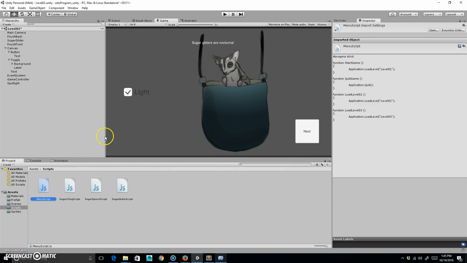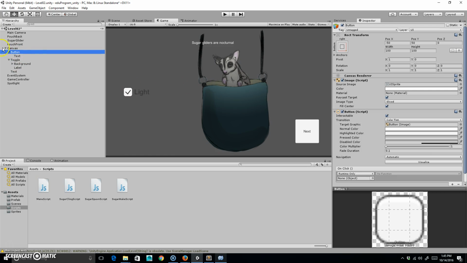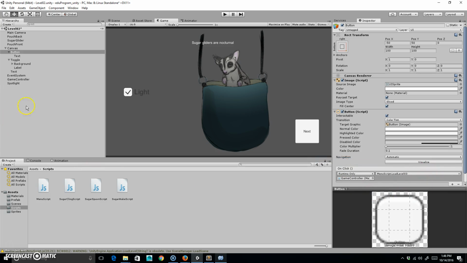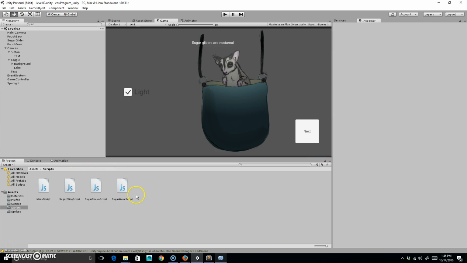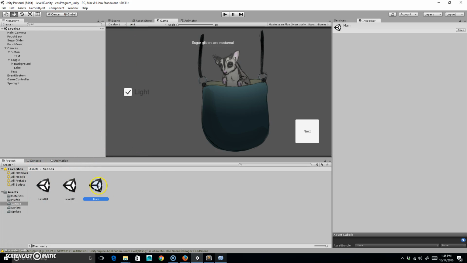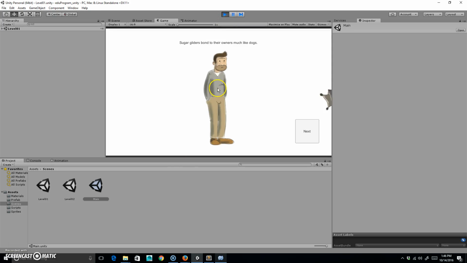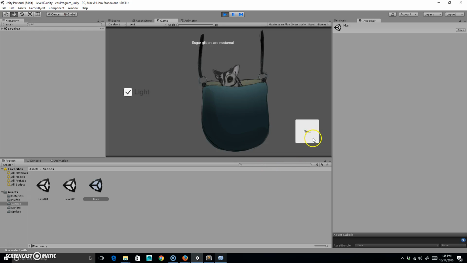And I'll minimize that. And what I'm going to do is go back to my button. And I've got to attach my game controller, which has the script attached to it that I want to access. And then it's going to be my menu script. And it's going to be load level 3. And that's it. Okay. And we will save this. And now what you'll notice is if I go to my scenes, and if I start at main, I can go ahead and play. I can hit start, and you can see I have my things, and I can click them off. Then click next to go to the next scene. Turn it on and off. And then if I hit next, it doesn't do anything yet because I didn't make that scene yet.